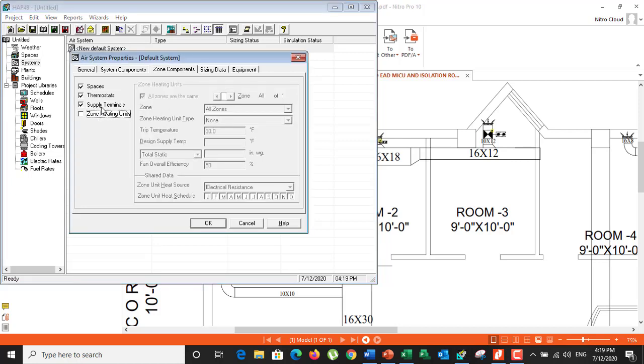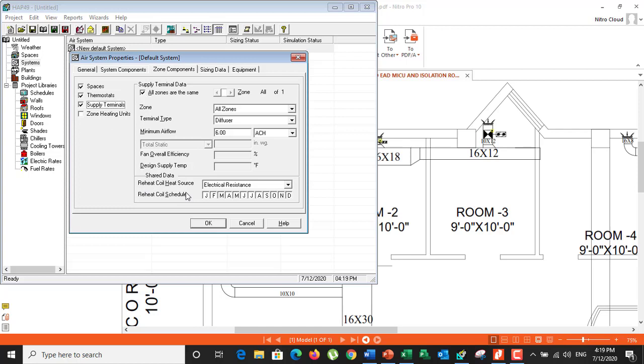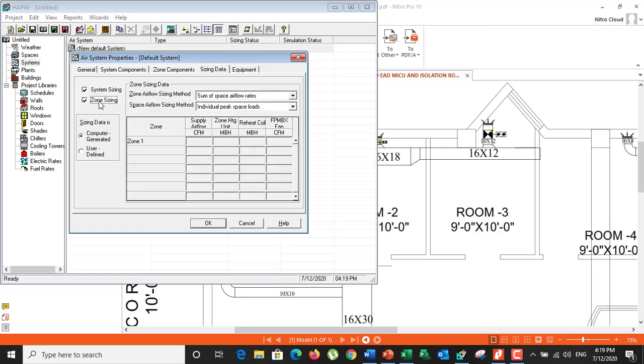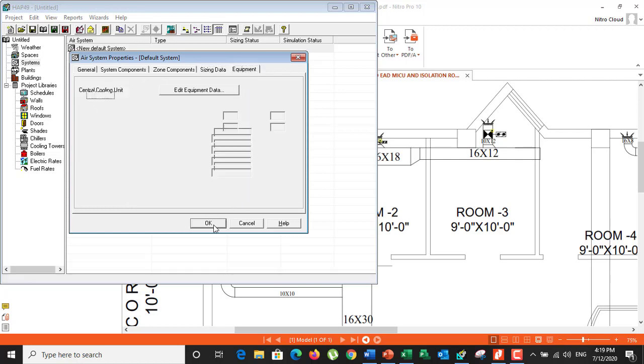If you don't, just leave it. And for reheat coil system, I am going to use electrical resistance reheat coil for dehumidification, and just put data if you have any and leave it. And just click computer generated, and for zone sizing, leave these things as on and just press OK.